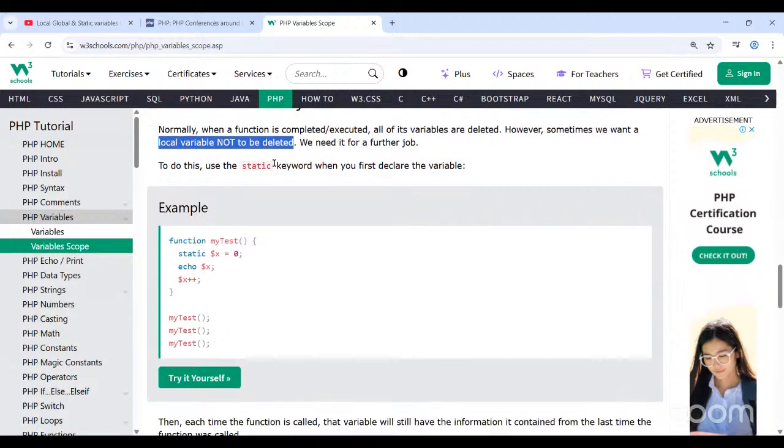In that case, we use the static keyword.